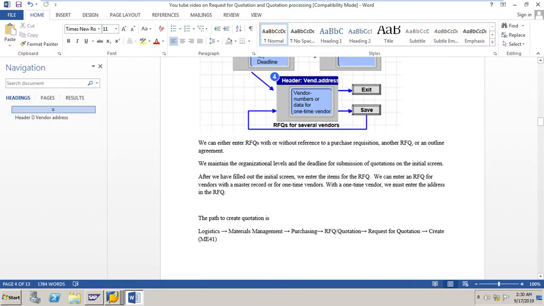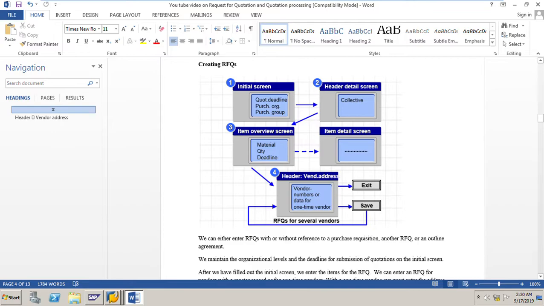Normally we are sending it to our long-term vendors. Suppose it is required to send an RFQ to some one-time vendor, that also we can do. See here, in the initial screen, we will enter the quotation deadline, purchase organization, and purchasing group. That is number one. Second, in the header detail screen, we will input the collective RFQ number.